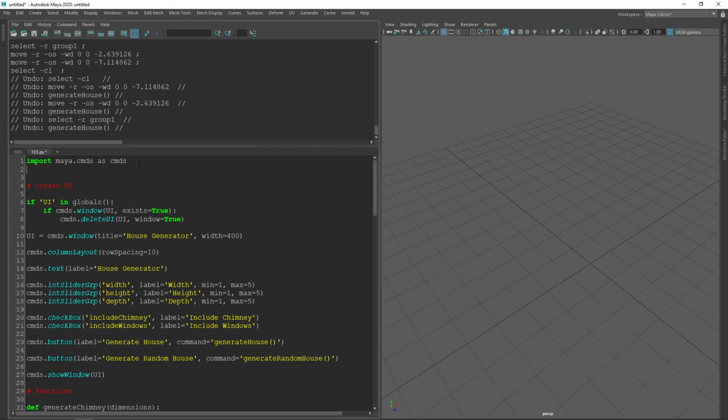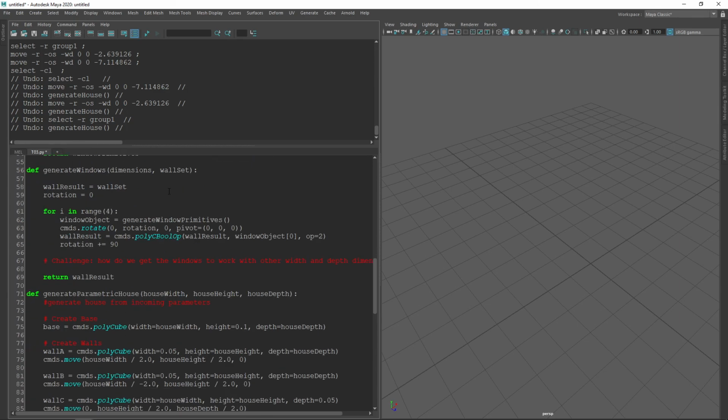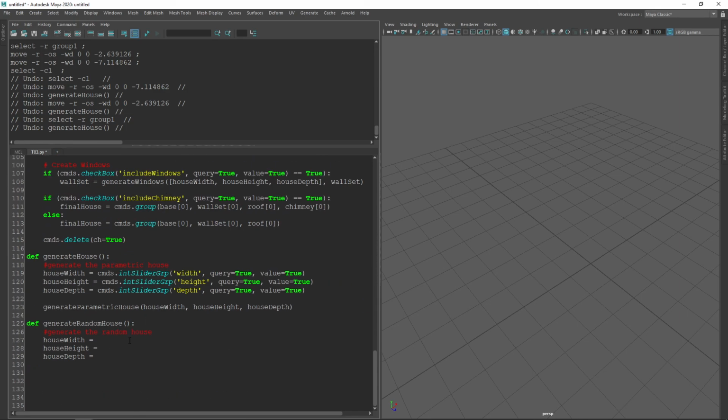So in Python, we can easily get at some random values by importing the random module. So import random right up at the top there. And we are going to set each of these parameters using a random integer. So house width equals random. That's the module. So it's going to be random.randint.